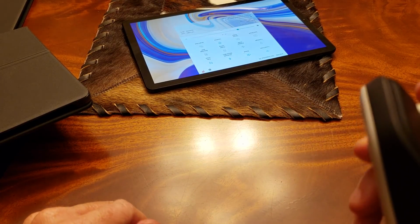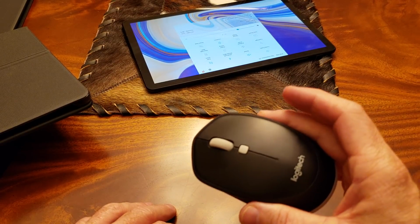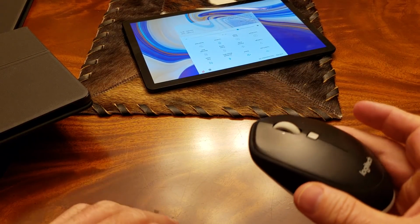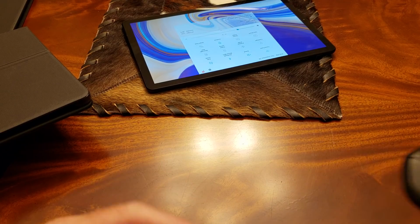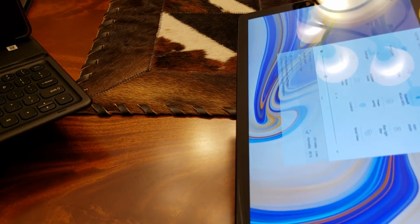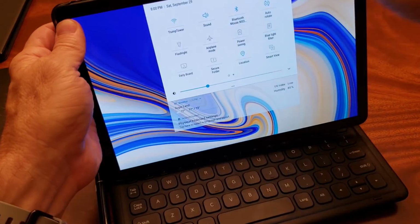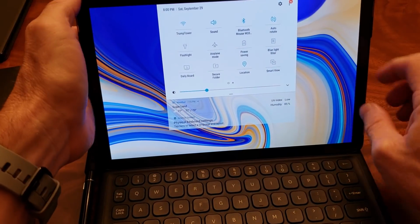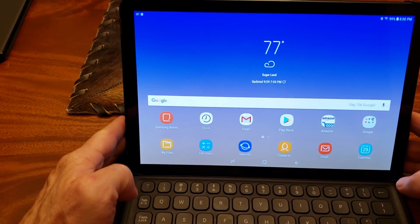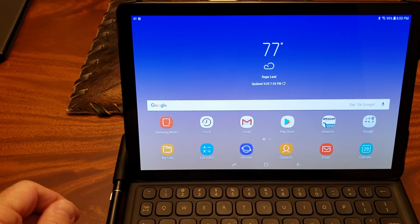And what it does, and I'll show you, is really give you that true laptop experience that you might be looking for. Because again, going back to my initial comment, if you're not a huge user of Excel or PowerPoint, you're not creating these really extensive slides or spreadsheets, then definitely the mouse with this unit gives you that true laptop experience. Okay, so let me turn the mouse off and kind of go through.